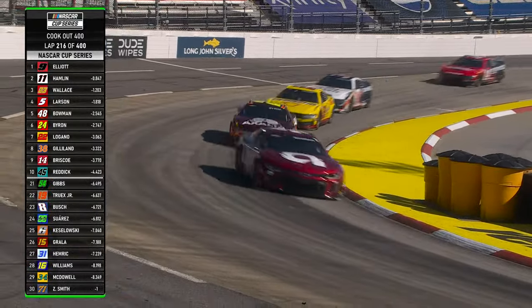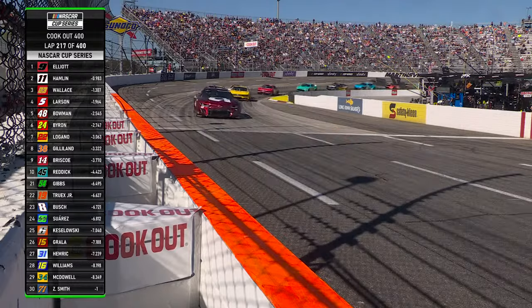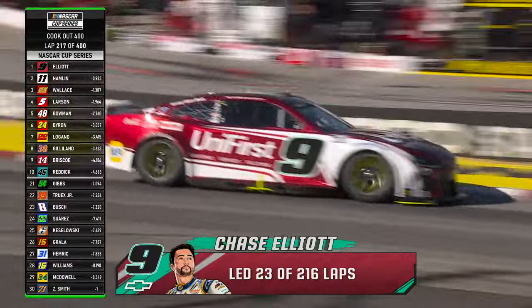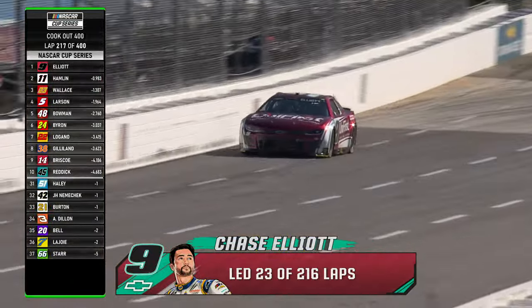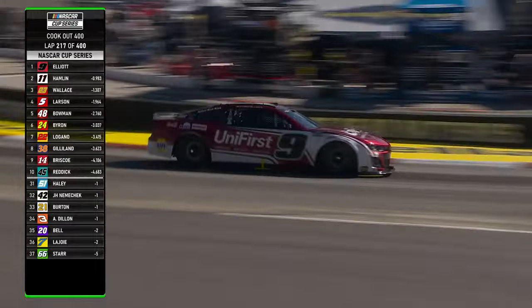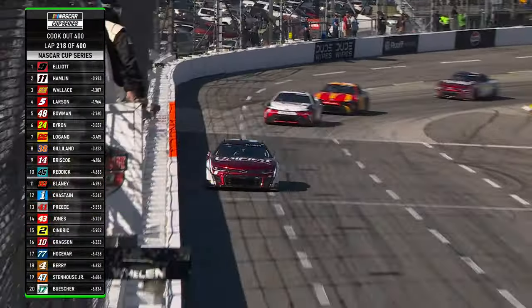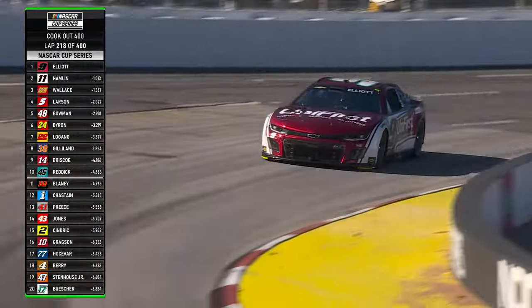Jamie? How about Chase Elliott leading right now? He told us in practice and qualifying yesterday that they felt like their setups had gotten stale over the last couple of years here. So they had a different approach this time around. And he said, so far, so good in this race. The car's doing what he wants it to. Just a little bit tight to start this run. And Mike, so far today now, he's led more laps today than he has all season. 23 so far, Jamie. And pulling away.